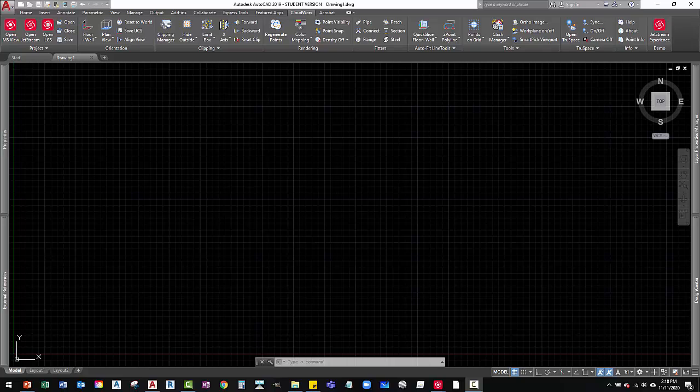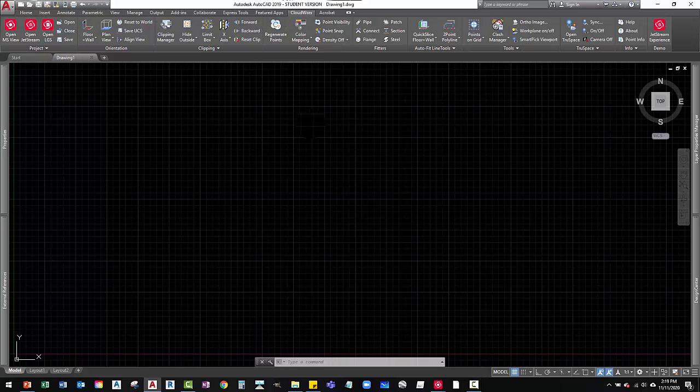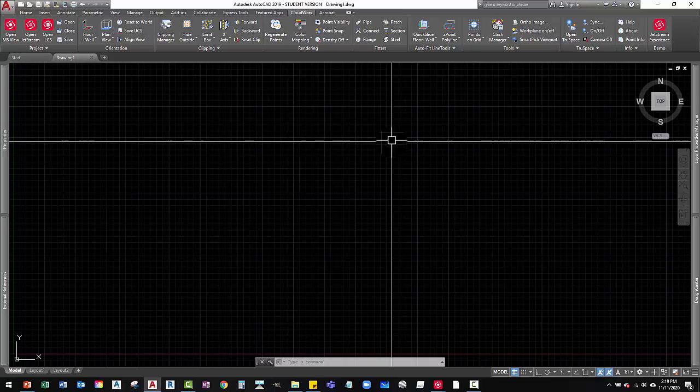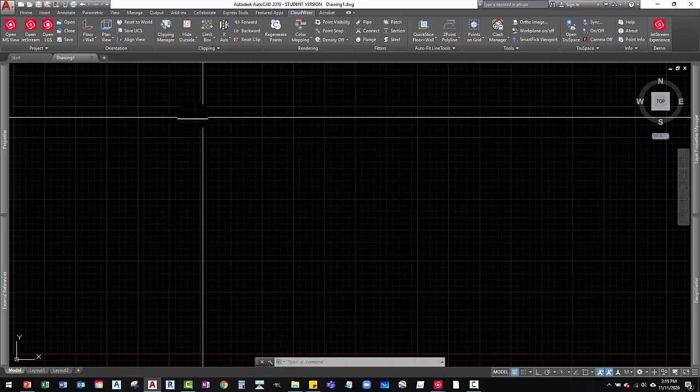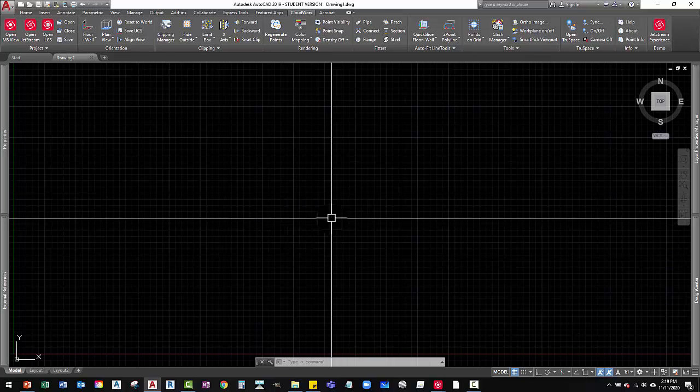This video is to show you how to bring a model space into Cloudworx and work with Cloudworx inside of AutoCAD. You can see up at the top tab, there's your home tab here, and then over here is Cloudworx. So I'm going to click on the Cloudworx tab, and when I do that, it changes this whole ribbon, and there's a lot of different things we're going to use in that functionality there.